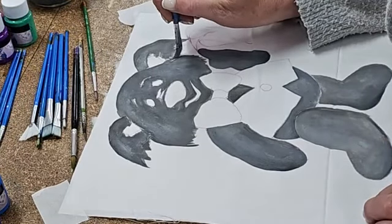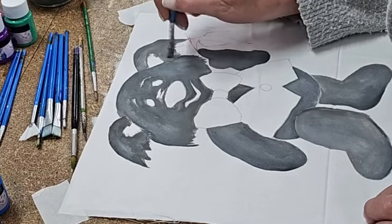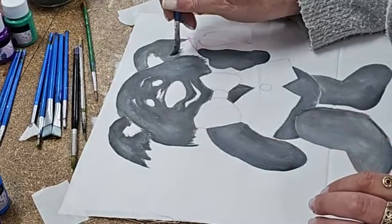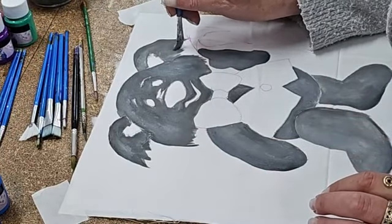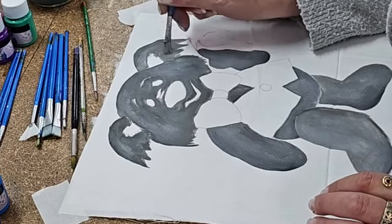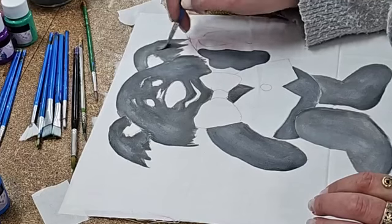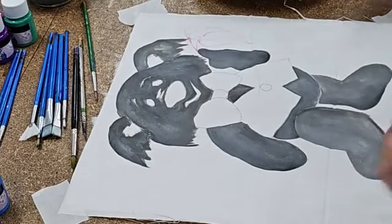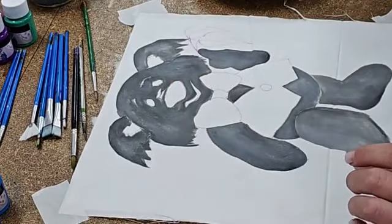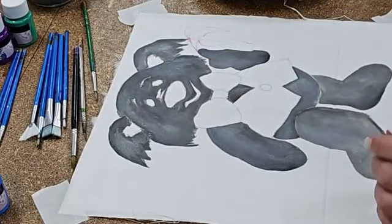Normally I'd be turning this around about 6,000 times when I paint, because I like to work maneuvering them, but I can't because I've taped it down to the table. So every now and then I go and try and maneuver it. Silly, I know. Habit. All right, so I've got all the grey done. I'm pretty happy with that. She's not perfect, but she's done.